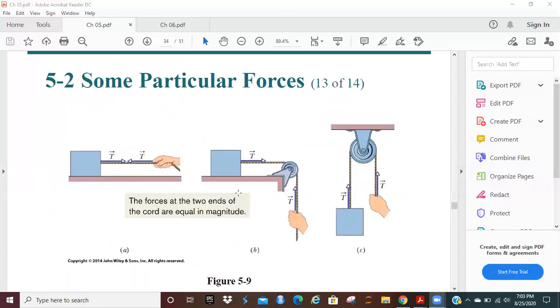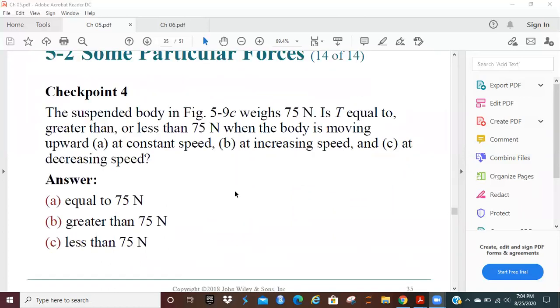We go back and look at it here. So if this is accelerating upwards, it's going to be pulling on that cord harder. And if it's pulling on that cord harder, guess what you're doing in order to pull it up faster? You're pulling harder and harder. If this thing is decelerating, in other words, it's slowing down, you're probably not pulling on it as hard. And that's why the force seems less than 75.